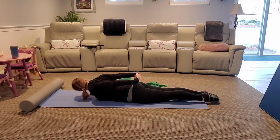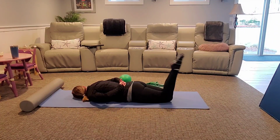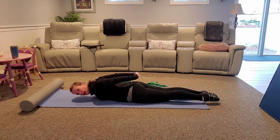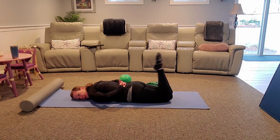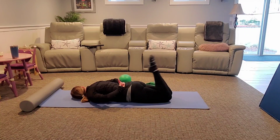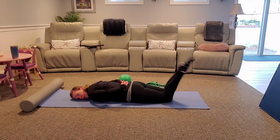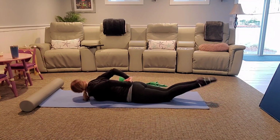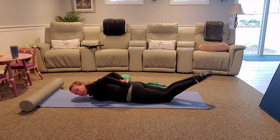Go to your other cheek. Bend the elbows. Kick in 3 times. Everything goes long. Reach. Fingertips to toes, chest lifts. Good. Other cheek comes down. Bend those elbows. Kick in 3 times. Stretch everything and lift. Keep going. And stretch. Keep going. Last time, everybody.